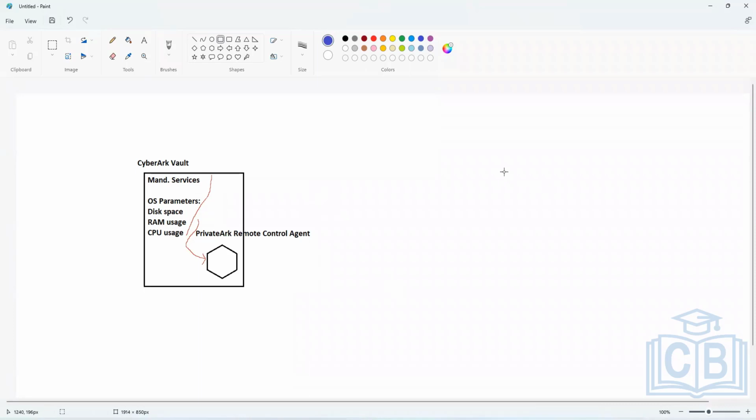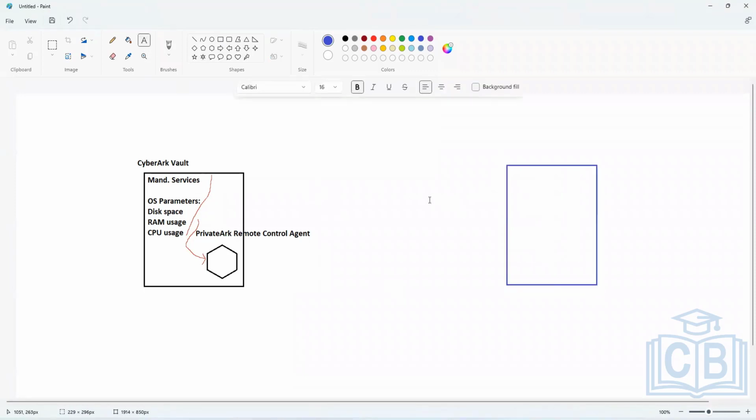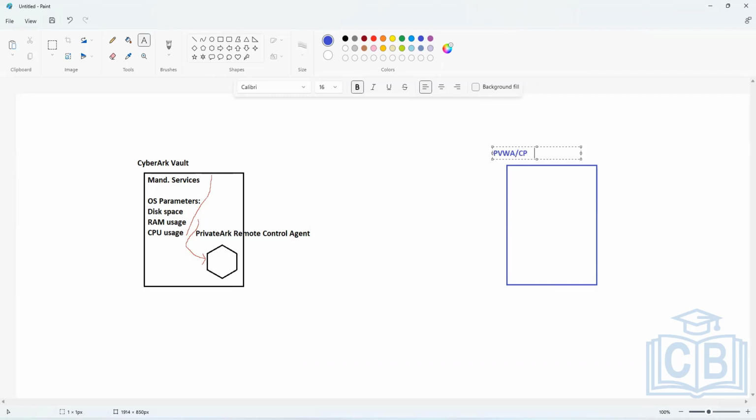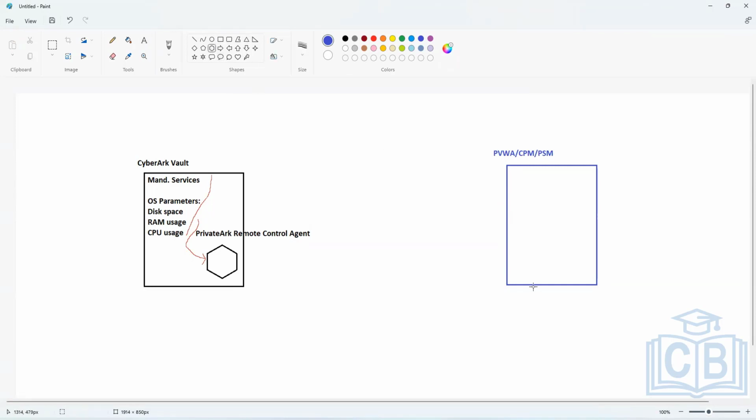Maybe a server which is in our Active Directory domain, let's say, and a server which already has connectivity from this domain to the vault. So most likely you're going to install it in one of the component servers from where the connectivity is already established, either the PVWA, CPM, or PSM. It should not take much space, a very light software.